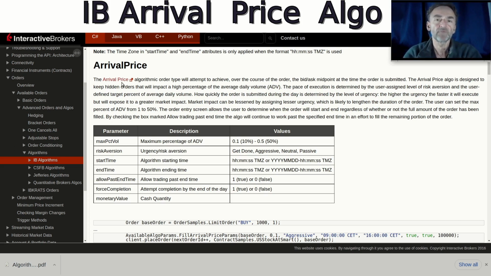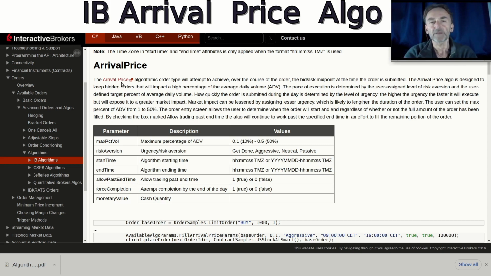So when we submit an order, we often have quite a large order size, so we often move the market. If we just trade at market, then obviously we lose a little bit of money by crossing the spread, and that can negatively impact our trading. So the arrival price can be quite attractive to help us achieve a better mid price.